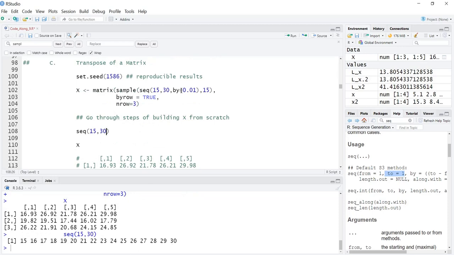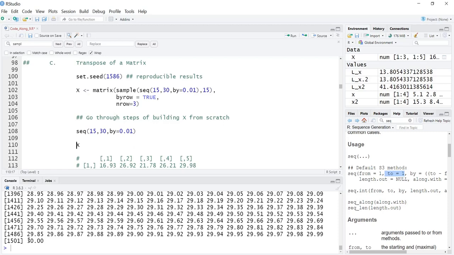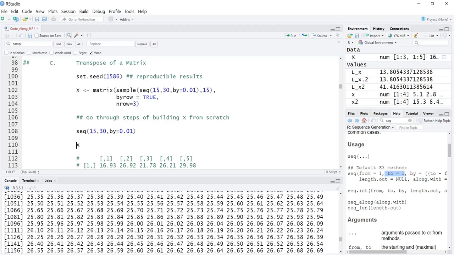But instead, I want this to be pretty small, a 0.01. So I said I want this by, comma, by. Usually it pops up and says equal and 0.01, but it's not this time. All right, so I type in the 0.01, and now I get a very long 1,501 values in this.